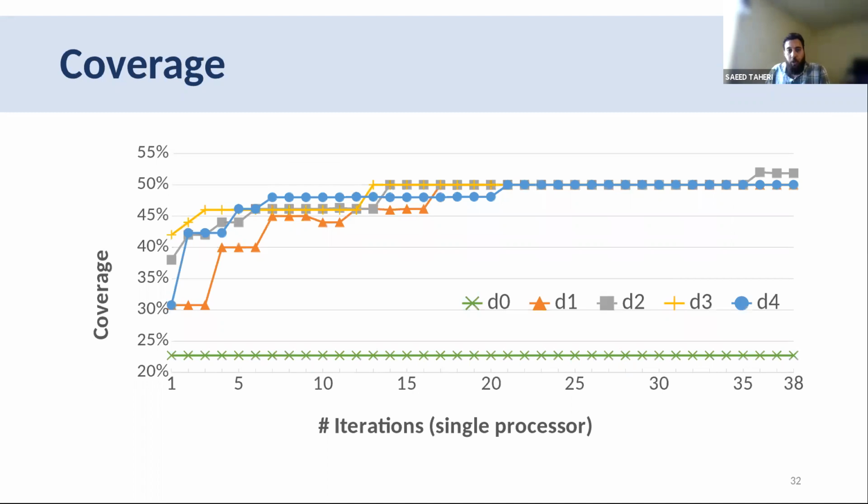And this figure shows the gradual coverage increase over testing iterations for different values of D for one of the bug kernels. Iterations with D0 never change the coverage percentage, meaning that the program always executed deterministically on one processor. However, for larger values of D, the coverage percentage changes over iterations, showing that yields are effective in exercising the program over the interleaving space.